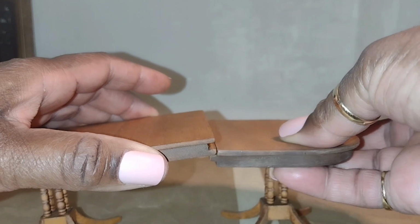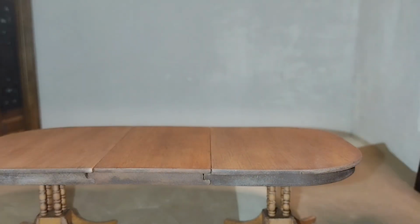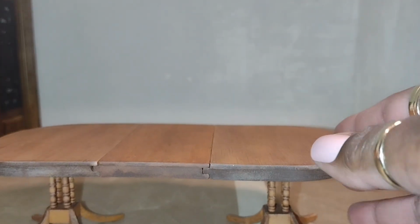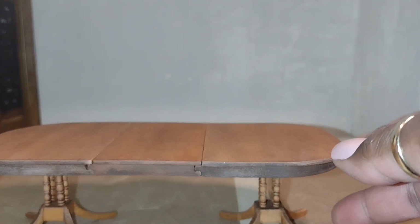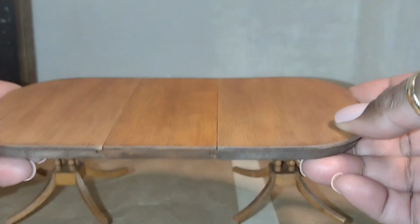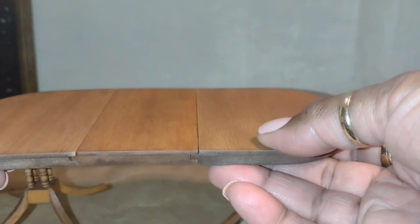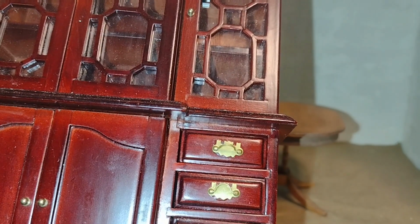And I said I might put a little wax in between there to keep it together so I won't drop anything. But I like being able to take it apart, dolls. So I'm going to have to think about a solution for that so I can make sure it's stable during the party. But I really love it. I actually had considered varnishing it or maybe making the stain a little darker. But I'll definitely decide before the party starts.